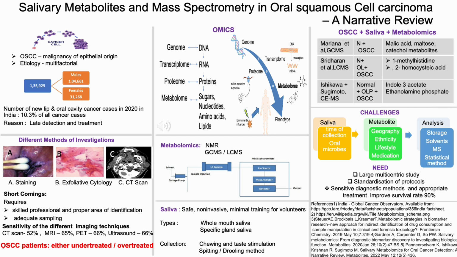But when it comes to mass spectrometry, though the sample preparation is very extensive, involving procedures like extraction and derivatization, especially in the case of gas chromatography mass spectrometry, the detection limits of the molecules range from picomolar to micromolar concentrations. The sensitivity is also very high, and a high number of molecules are detected.